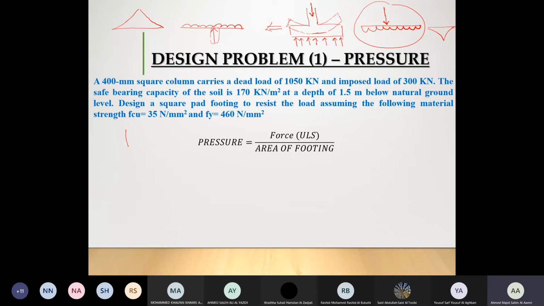Okay, so once again, this is my foundation. This is my idealization. We said this is going to be my bending moment.